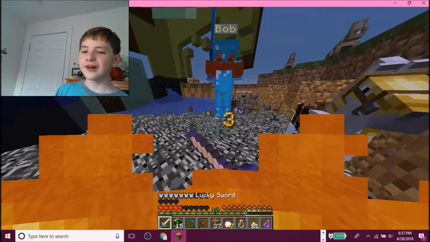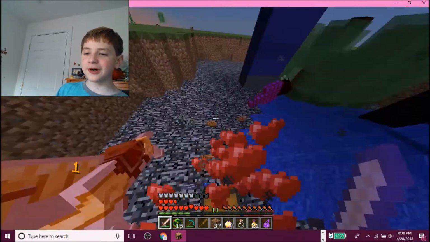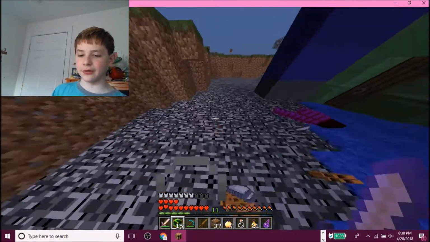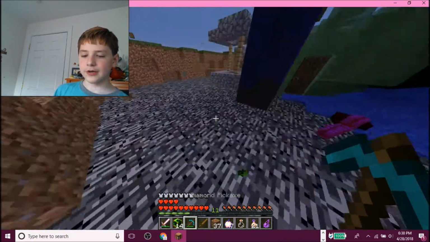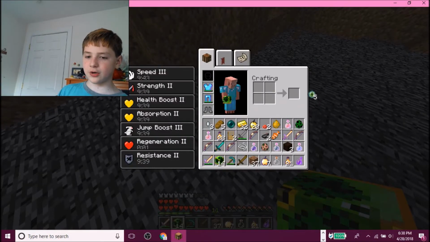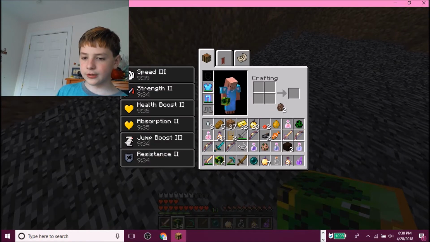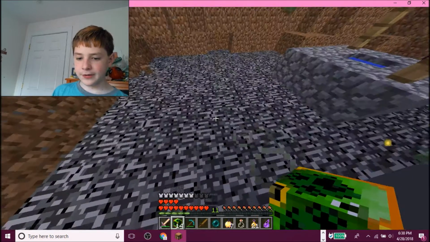Ooh. Ah, no! I got extra health. Yes, kill Bob. Kill. Yes, I killed Bob. Oh, jeez. Kill Geometry Dash. Okay, we got some of that. I actually think some ender pearls would be helpful in this situation. Oh my gosh, I got all this stuff in like 9 minutes. Oh my goodness. Okay, let's open some more.